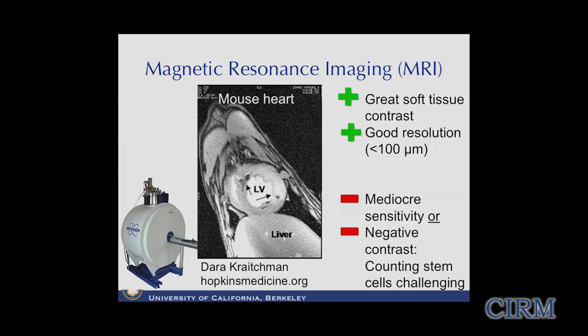Perhaps the dominant imaging modality currently used is magnetic resonance imaging. Manufacturers have developed very sensitive MRI scanners for this application - you can see the left ventricle of a mouse at incredible resolution. You can see black holes, which are stem cells that have been labeled - visible by the hole created in the image. The problem is it's difficult to quantitate those dark holes, so we would like to find a new imaging modality without these limitations.